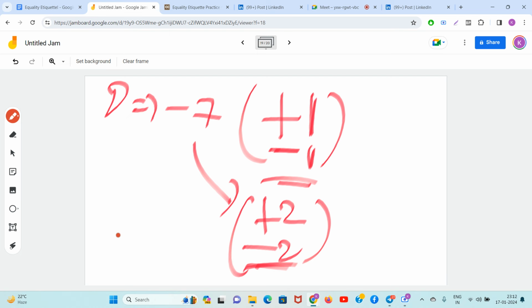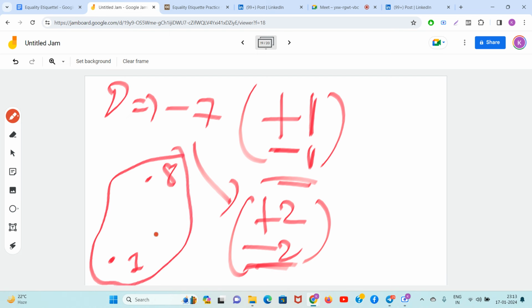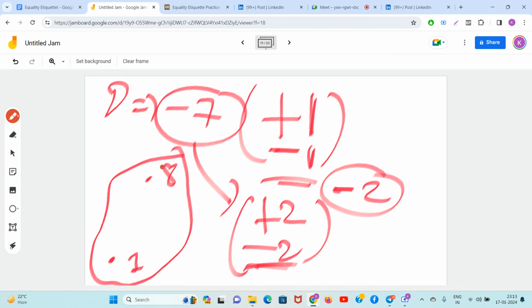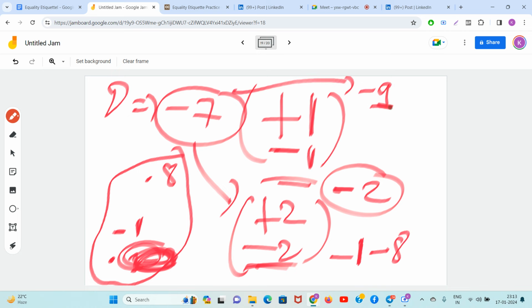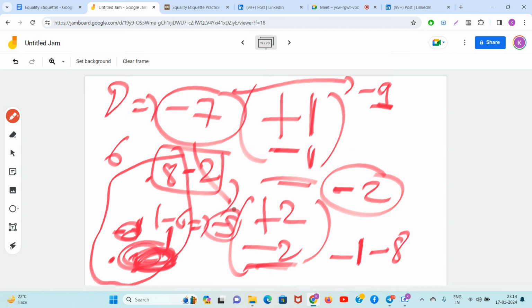Got it? Let's say this was your 1 and this was your 8. Let's say I'm doing the operation number 2, and operation number 2 is minus 2. So this is minus 7. 1 minus 8. If I do 1 minus 2 here, it will look like minus 1. And minus 1 minus 8 will be what? Minus 9. See guys, it went low by 2. And similarly, if this was 1 and this was 8 and I did minus 2 here, it would have become 6. Then 1 minus 6 would become minus 5. So guys, this same minus 7 is allowed to become minus 9 also and minus 5 also.